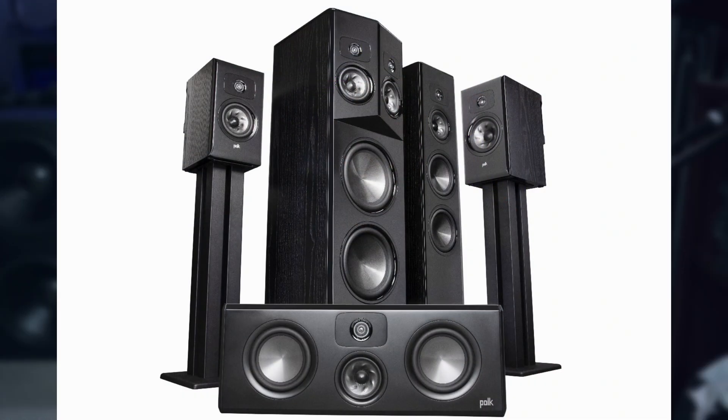I'm Barrett, the Subjective Tech. Welcome to the channel. The Polk R200 bookshelves claim to have some trickle-down technologies from the Polk flagship Legend series, and based on my first impressions and experience with them so far I would have to say that's very true. But we are getting ahead of ourselves here, so let's get them unboxed first.